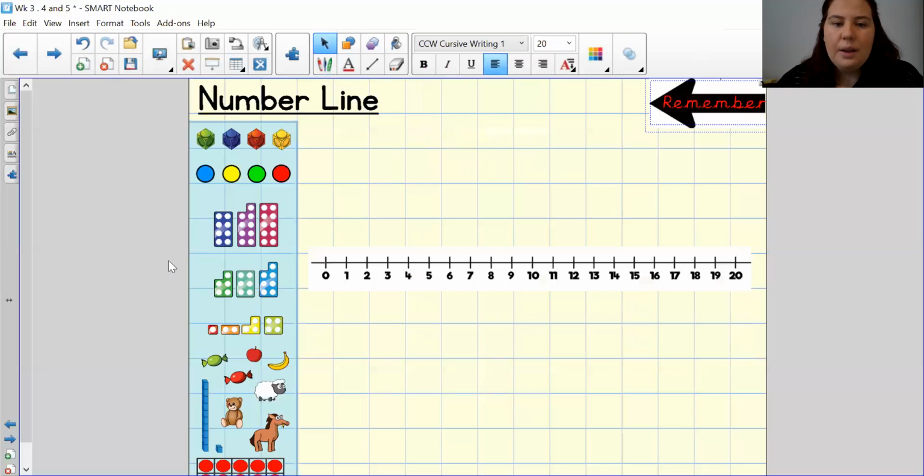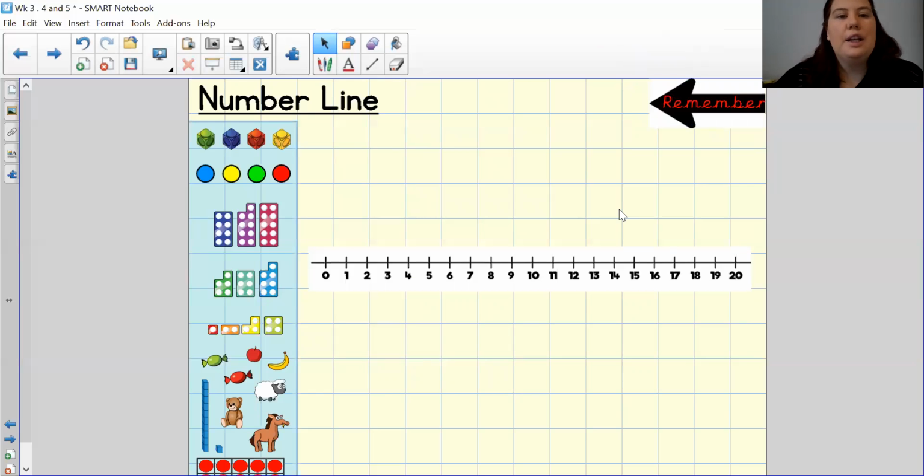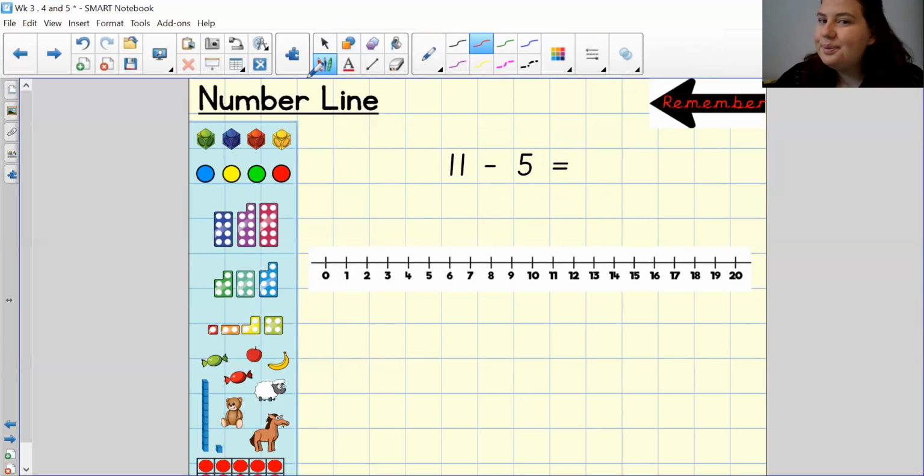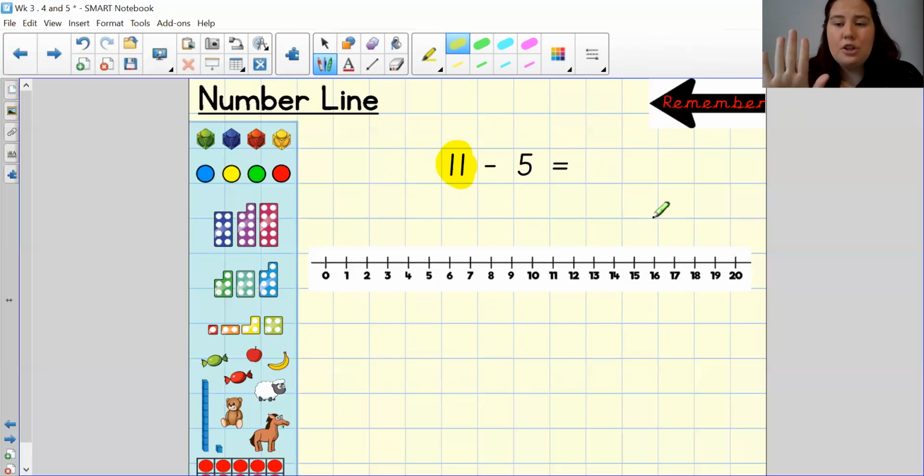Well done. We are going to do one more together while you are having a bit of support, and then I would like you to do some by yourself. So the next question we are going to do, let me think. I'm going to give you a big number this time. 11 take away 5 equals. So the first thing you have to do is, well done, you start on your biggest number. So I'm going to circle it for you to see, and I would like you to now try and solve this question by yourselves. So please stop the video now, and then I will continue to solve the problem.